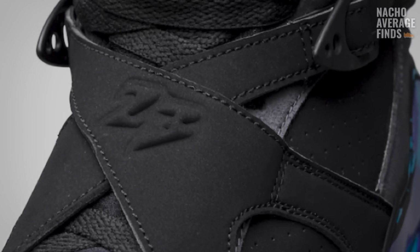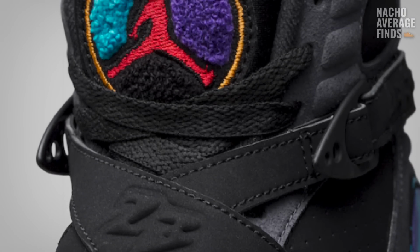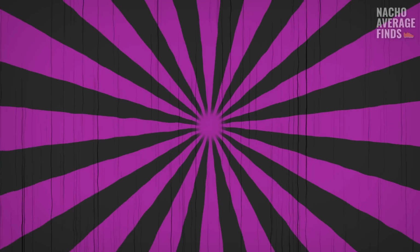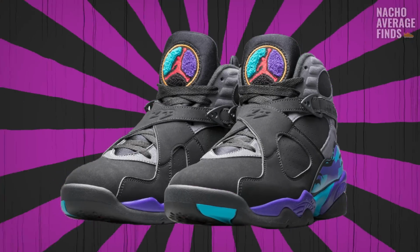For me, the most iconic design detail is the Chenille Tongue Jumpman emblem. It has a carpet-like quality that I really like, and I'm not sure what's more 90s, the mud guards on the side of the shoe or this logo.